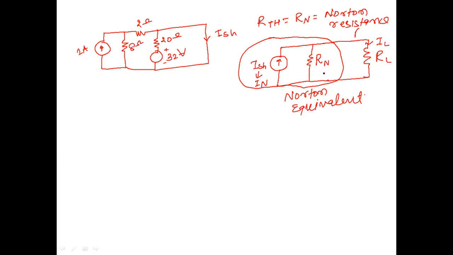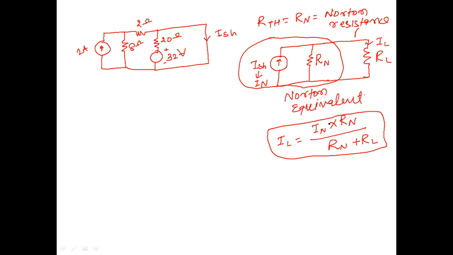Suppose this is IL. This is the current source and two resistances are connected in parallel. So we know the current division rule very easily. We can find IL will be equal to IN multiplied by RN and divided by Rn plus RN. Using this relation, we will find the value of the load current using the Norton theorem. I will check also the Thevinin theorem. We can also go here directly, whatever Thevinin equivalent circuit we have drawn. But first I check with the Norton theorem.